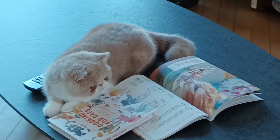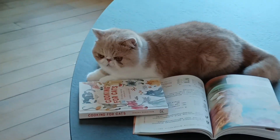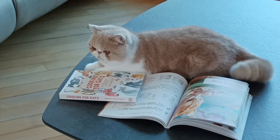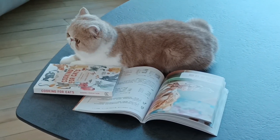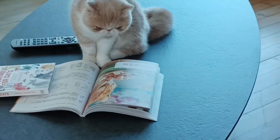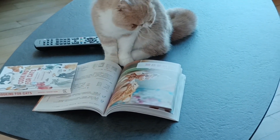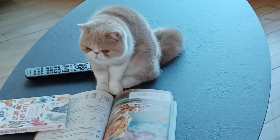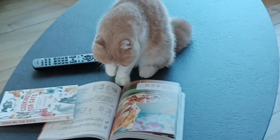Even the writing I can barely understand — only the pictures, but the picture is me. Why is it like this? They thought I was ignorant, but no, I'm very bright. I just need a bit of time to see whether I can understand this book or not. Oh, it says here I need to try to find a proper food diet, but this makes me really hungry. What kind of book is this? Can anyone help me understand it?